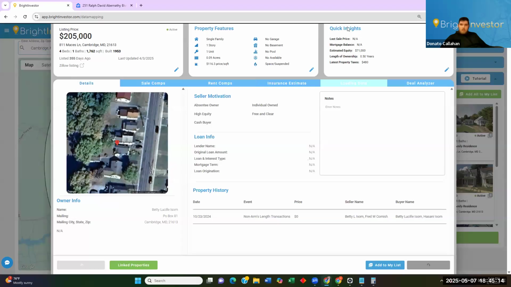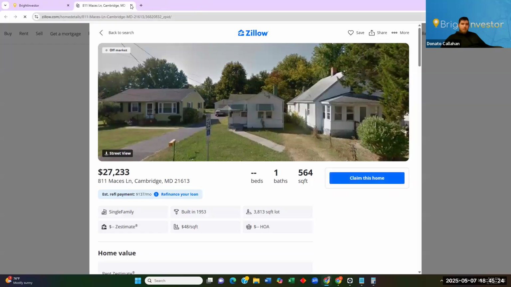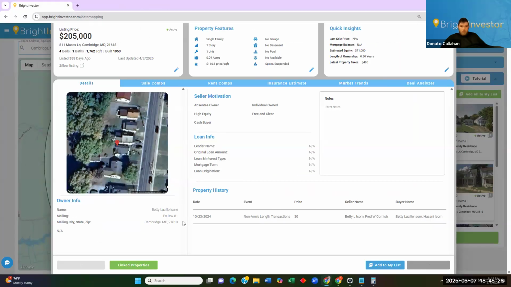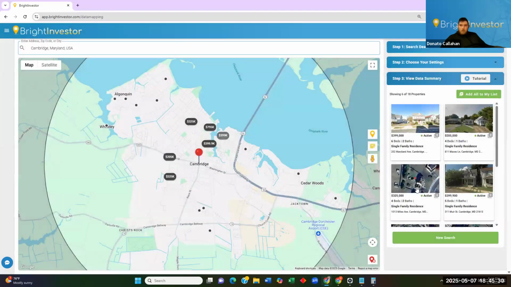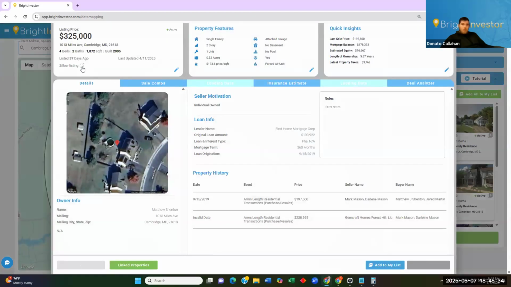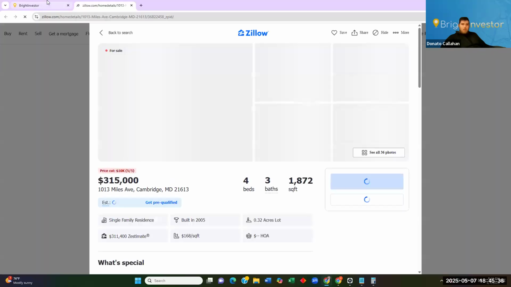That's attractive. Okay. How long have they owned it? Half a year. Okay, so they flipped it. This is going to be a flip. I guarantee you this is a flip. Hold on a second. Probably maybe a flip here. Another one. What about this one? Take a look at this property.